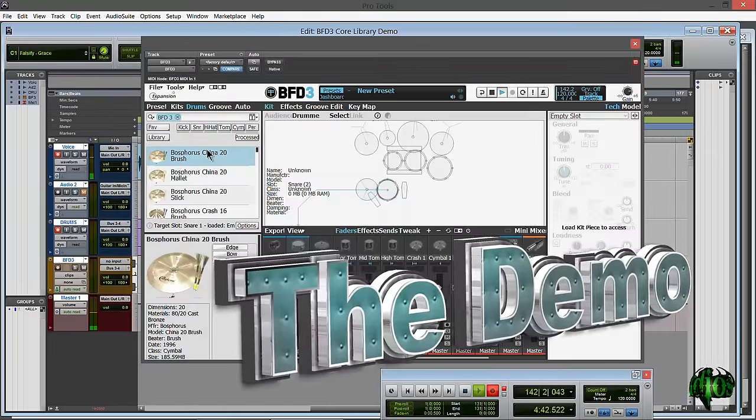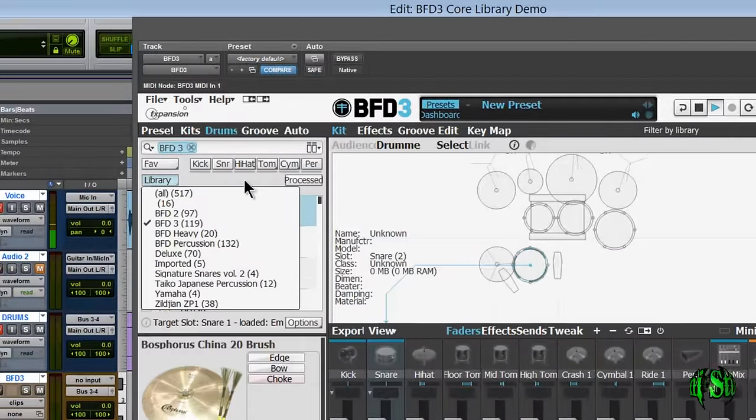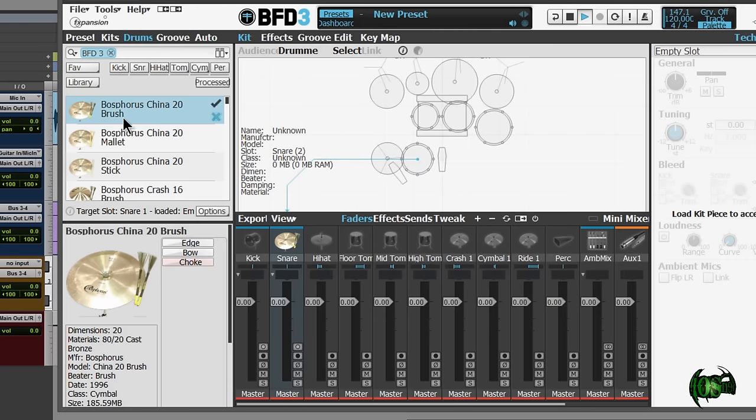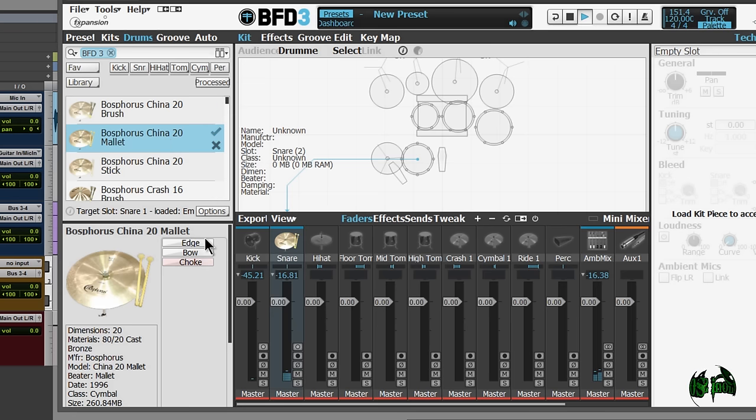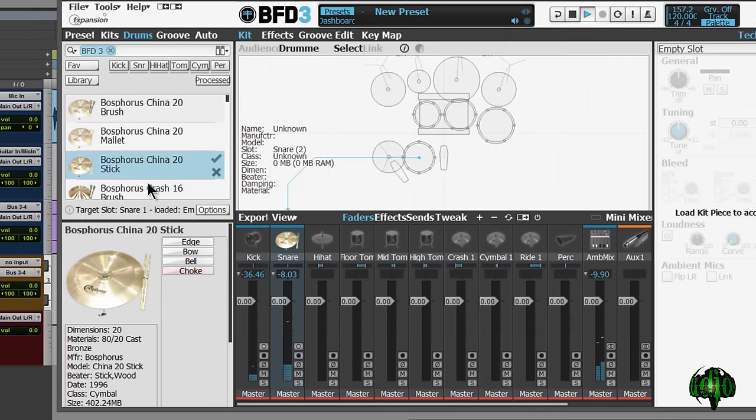All right, so once again, we are on our drums tab and we have just the BFD3 library chosen. We'll start off here with the Bus Force China 20. We'll go to Edge and a bow. Now onto the China 20 with a mallet, Edge, bow. And the China 20 with a stick, here's an Edge. Here's a bell. Great sounding China.